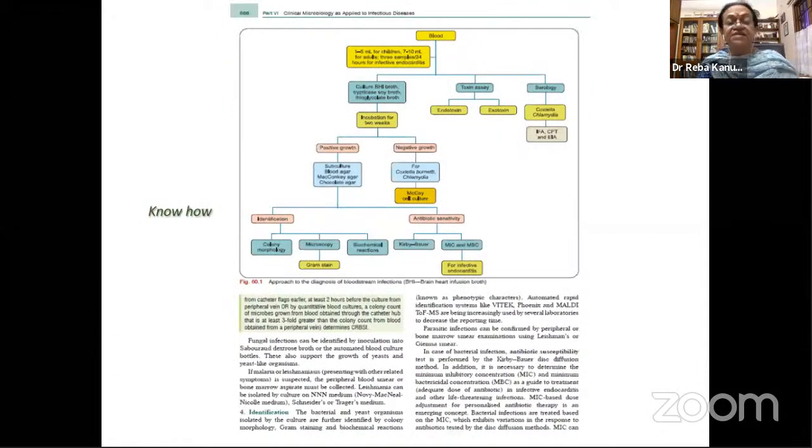Then in this chapter itself, we have also included a diagnostic algorithm. This will help the student know, supposing he is asked, how will you diagnose a case of bloodstream infection? What are the steps he needs to understand in terms of procedures that have to be done to diagnose a case of bloodstream infection? This has been laid down in the chapter. And every system that we have discussed, like musculoskeletal or CNS infection, every chapter has a flow diagram or flow chart or a diagnostic algorithm, which will be helpful for the students.